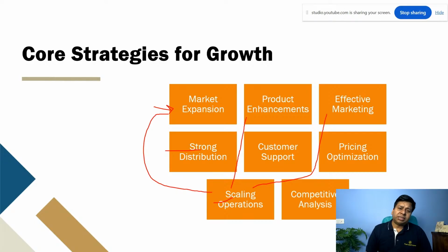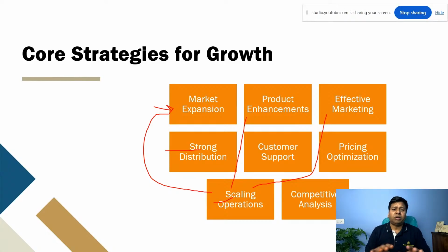Now think about the customer, how the competitors are doing, what research they are doing, what is their marketing strategy, what segment they are considering, all of these things, what is their distribution channel. So now it's not about you only, it's about the entire ecosystem. You need to understand what your competitors are doing, right? So these are typical core strategies for growth, and that's why I mentioned market, product enhancement, your supply chain, your distribution, supporting the customer, scaling, and competition.